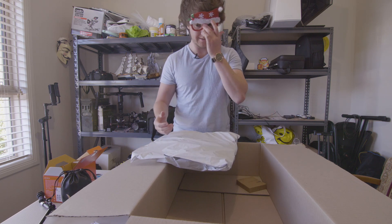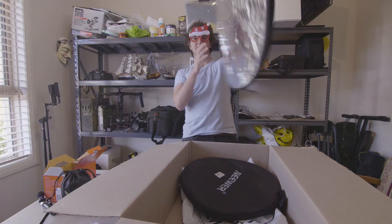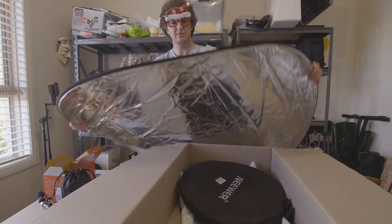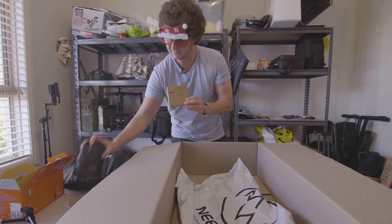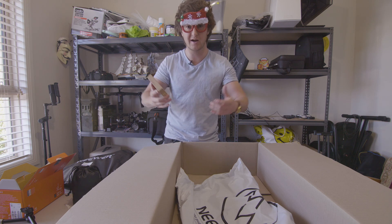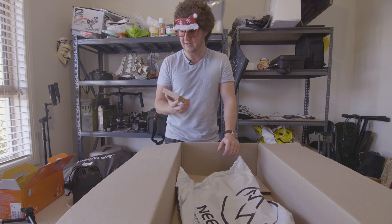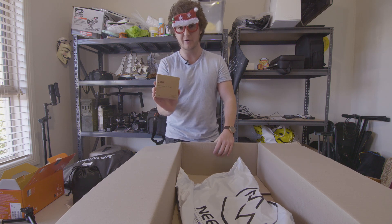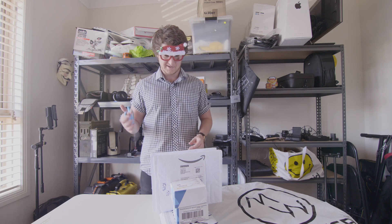This is a very big box for not that many things. A new five-in-one reflector kit — it pops out big with different colors and diffusions. We also got a little UV filter for the Sony. If you're following a motorbike or car and they're kicking up gravel, little pebbles can hit and crack your lens — or crack a 20 to 50 dollar filter that you can replace instead.